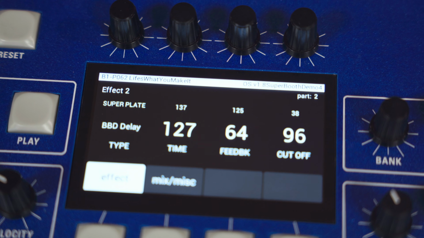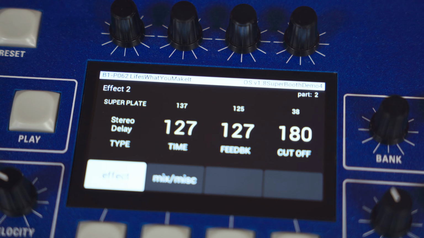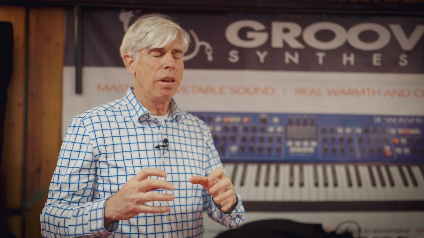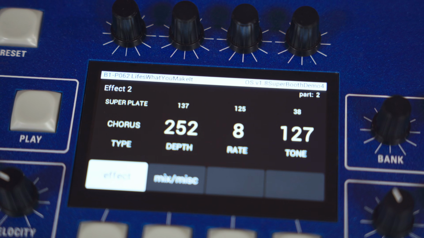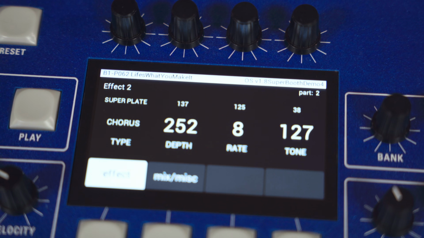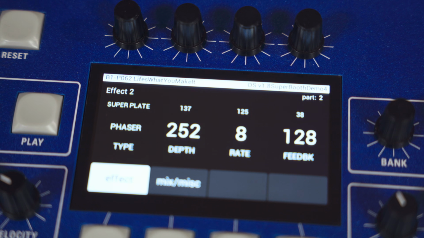You've got in here a bucket brigade delay. You've got a stereo delay, which is not modeled on anything. You've got the echoplex, which of course is the tape delay. You've got a Dimension D style chorus. You've got a Neutron biphase style phaser. You've got distortion, which is a pedal style distortion, exactly the model of a rat.